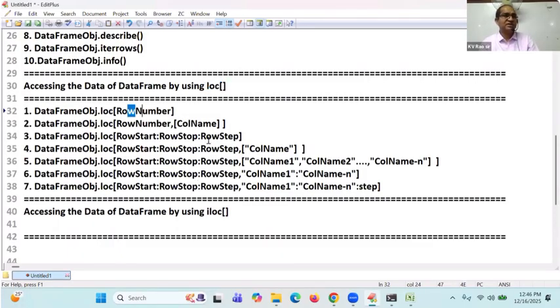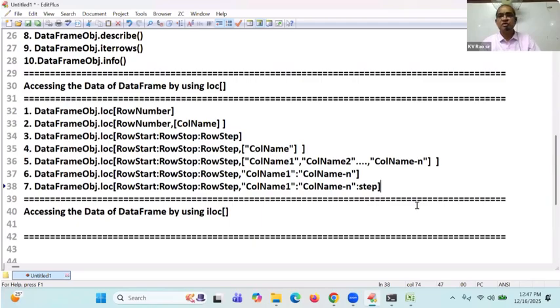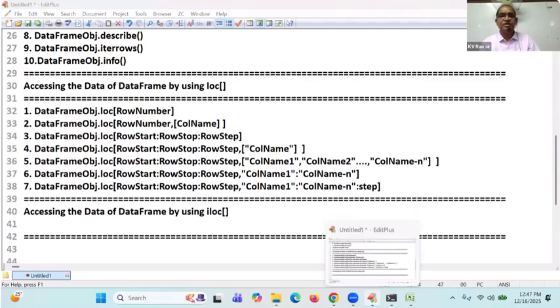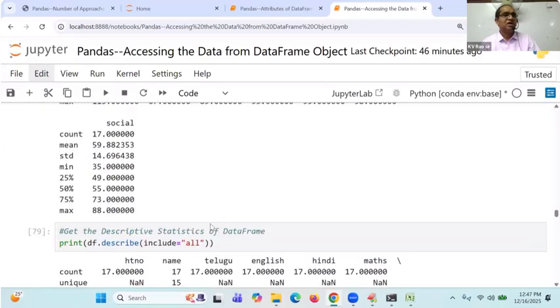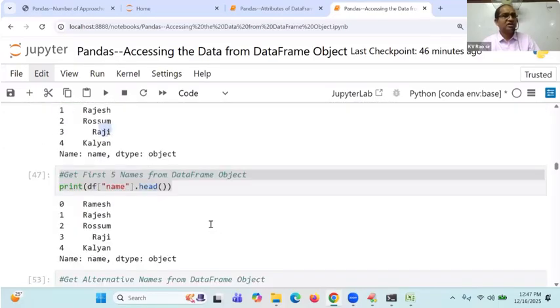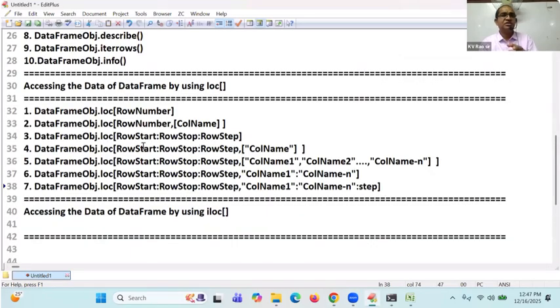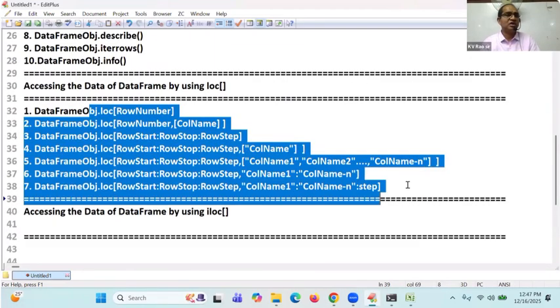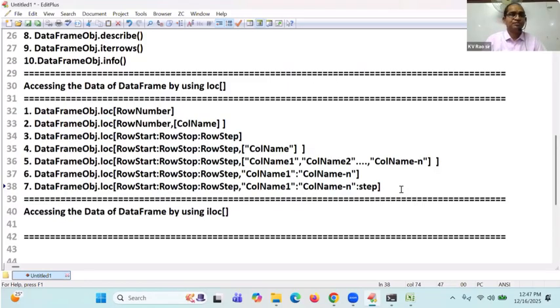I will show you this example practically. LOC and ILOC is a compulsory question from the interview point of view. So I will show you these examples in the next class. The time is almost over. The same data set I will send you. You can practice with this data set and create your own data set for other things if you want. I'll send the data types, these examples, these syntaxes. Tomorrow in class, I will continue this practical example. Thank you. All the best. Online students, hold on if you have any doubts.